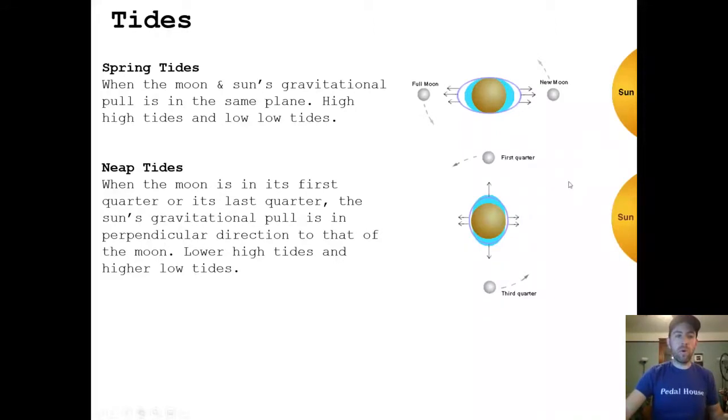Alternative to that, you can get what are called neap tides, and the neap tides occur in the first quarter and third quarter when the moon's gravitational pull is perpendicular to the direction of the sun. And so this results in dampened tidal modulation or tidal heights, right? So you get low tides, high tides in those conditions. Okay, and in some cases, this can result in the switching between a semidiurnal versus a diurnal tidal cycle, where sometimes in some of these neap tidal systems the twice daily component kind of fades away, if you will.